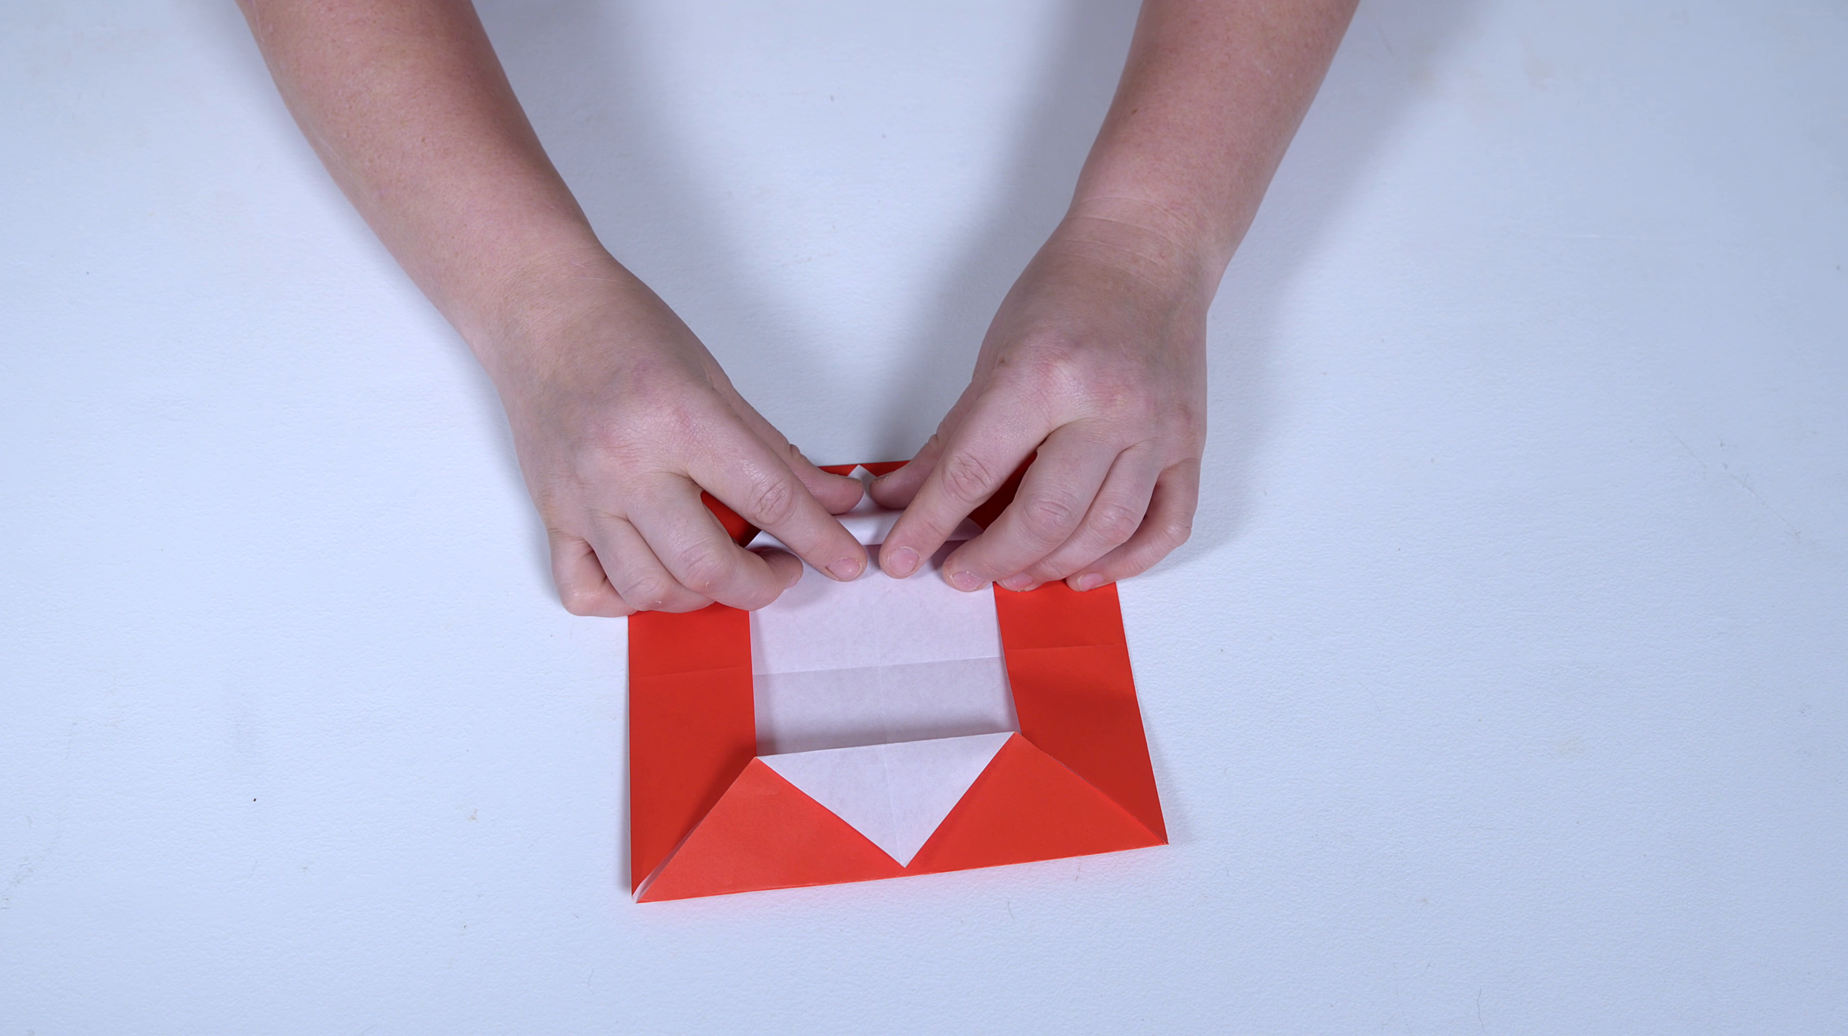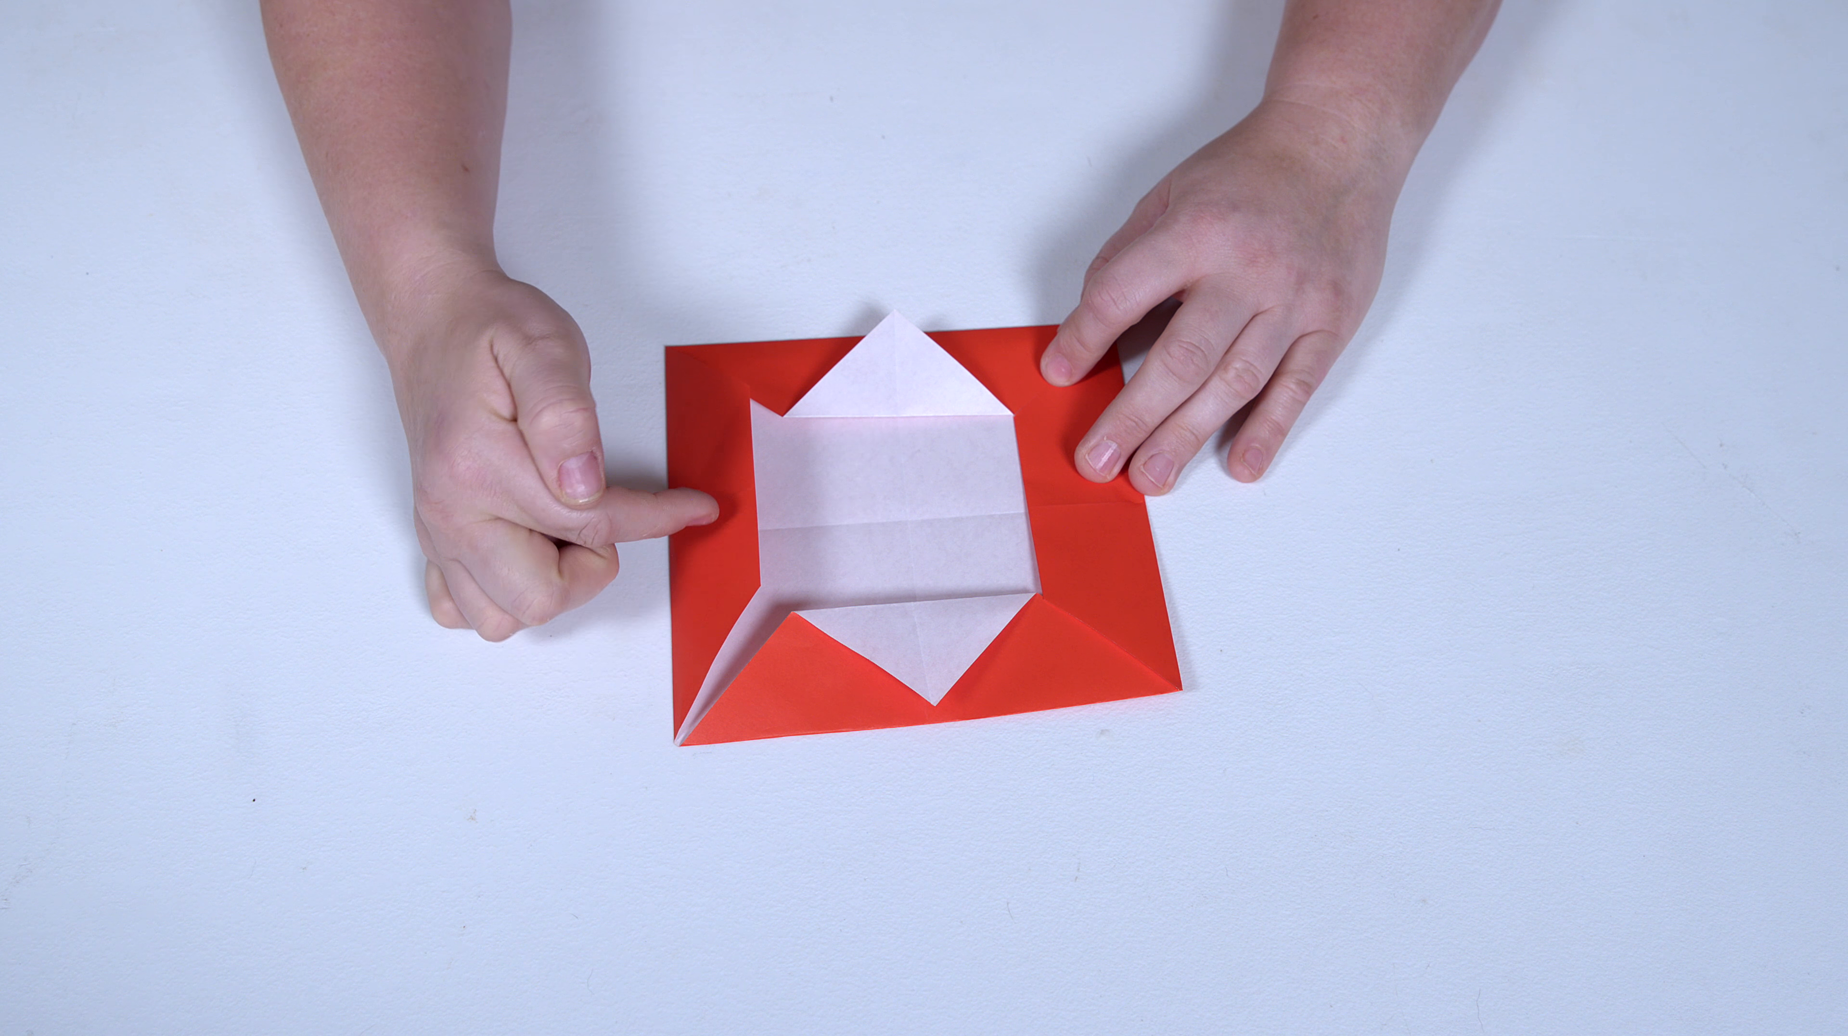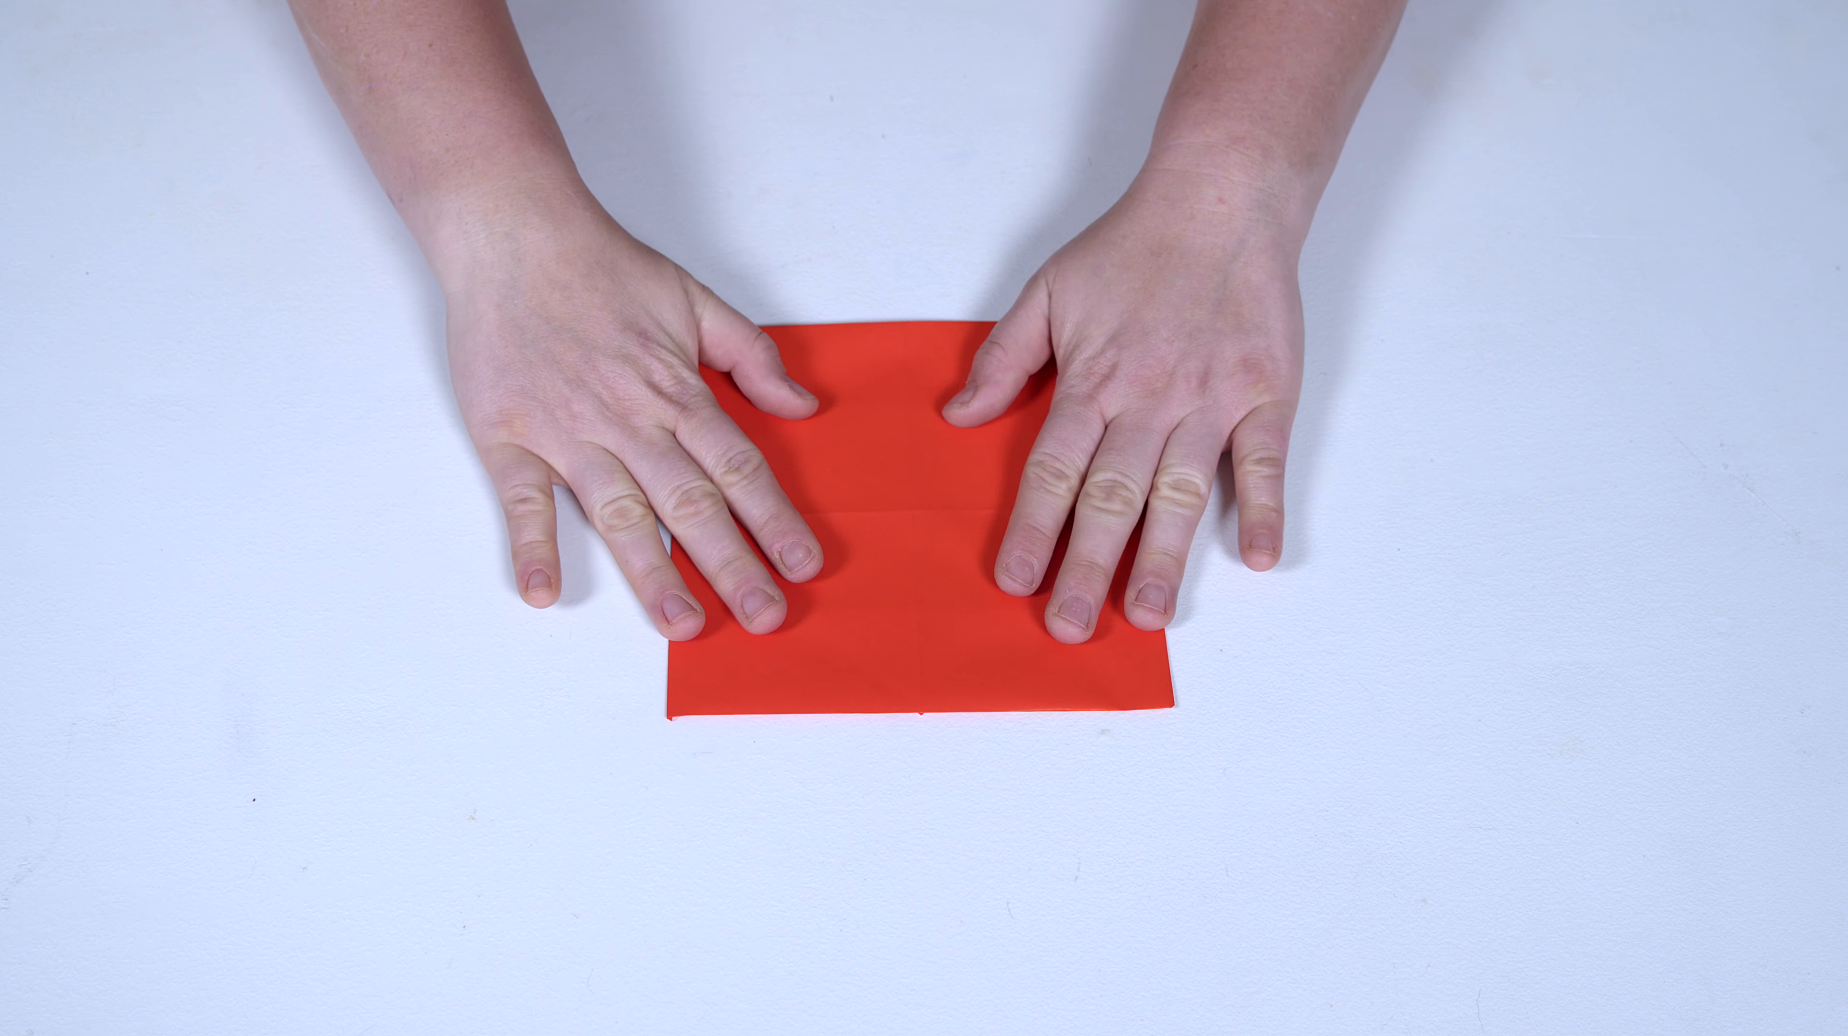Same exact fold on this side, and as you can see it looks just like this. Opposing sides match, so you want to make sure that on the left and right you have the folded in corners like this and that your arrows that are pointing on the outside are up and down, and then you flip the base over just like this.